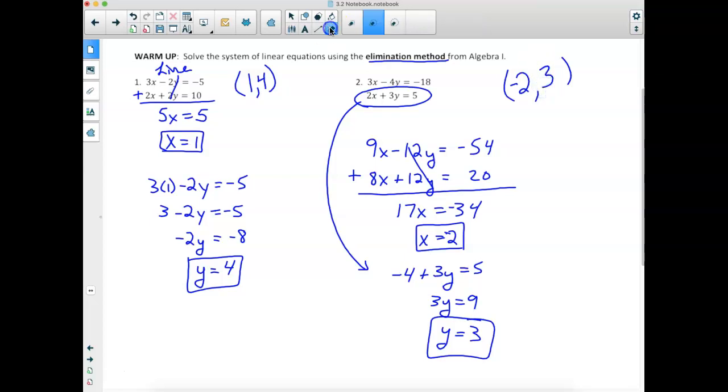If you remember how to check your answers, I'm not going to go through and do this just to keep the video short, but if I take this x and this y and I plug it into this top equation, I should get 18 equals 18, meaning I should get a true mathematical statement. Not only in the top one, it's got to be true for both of them. And when I plug that x and that y in, as long as I get a true statement out of both equations, I can be confirmed that I did the problem correct.